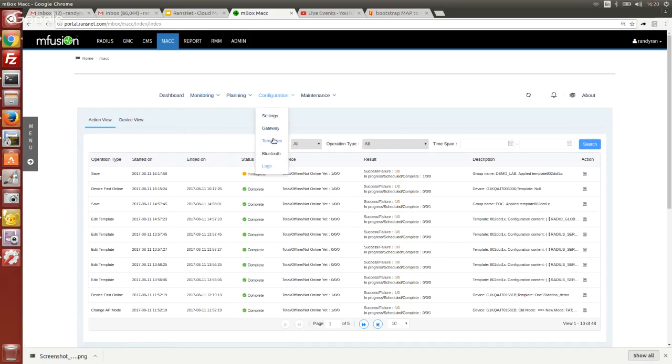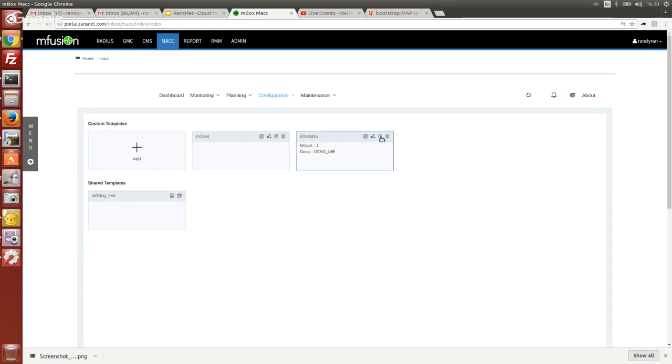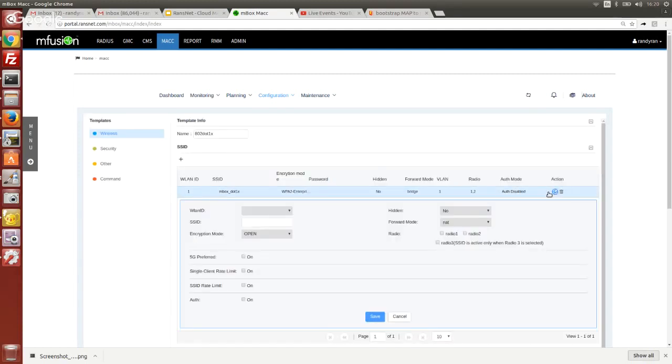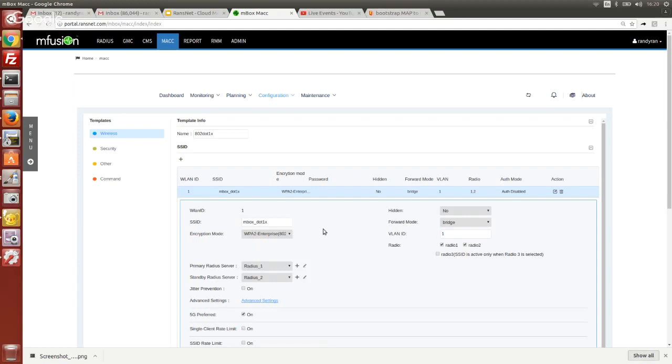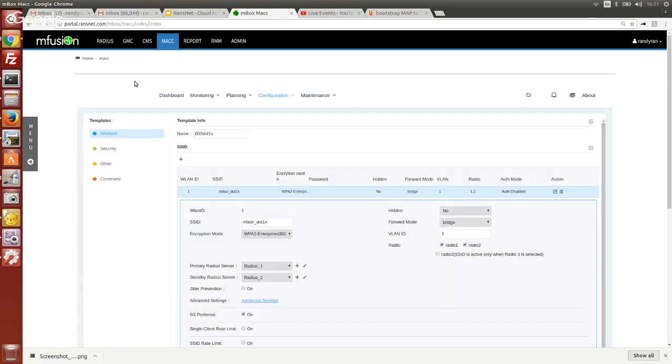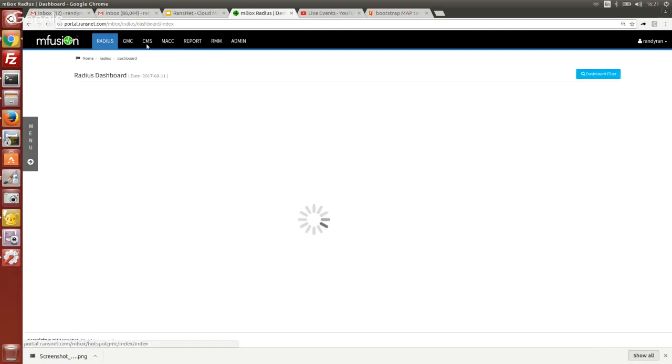So remember, we are using the WPA2 enterprise authentication mode. That means using 802.1x authentication, and we're using an external Radius to do the authentication. It's actually an IP address that's really part of the mFusion module, which is the other module of the cloud system.